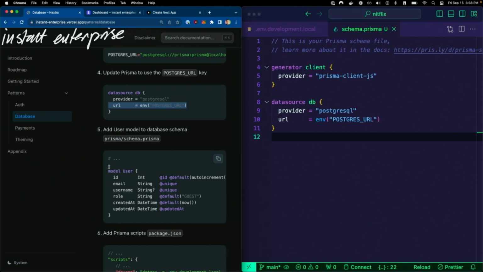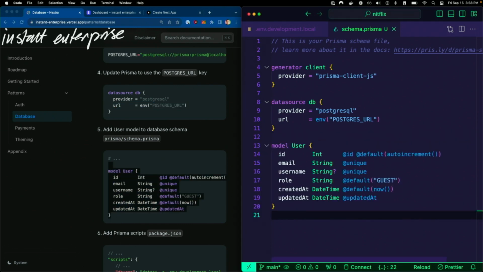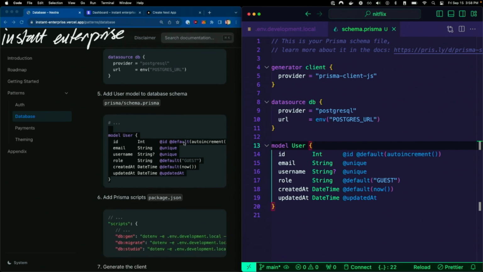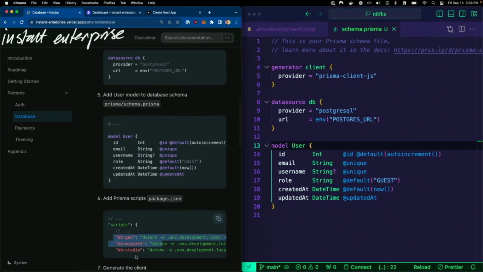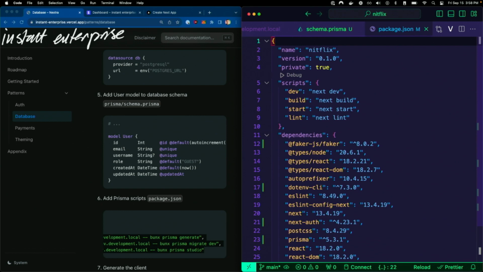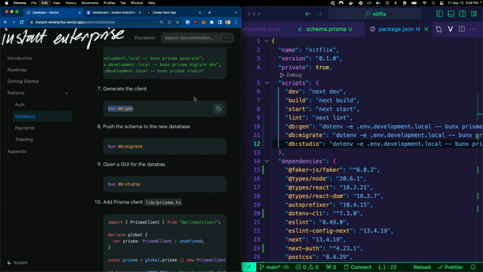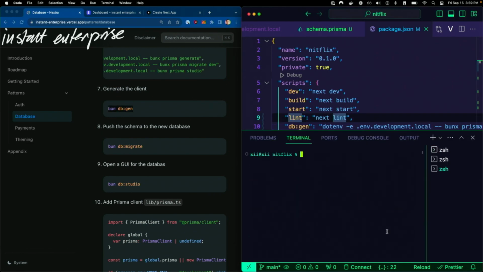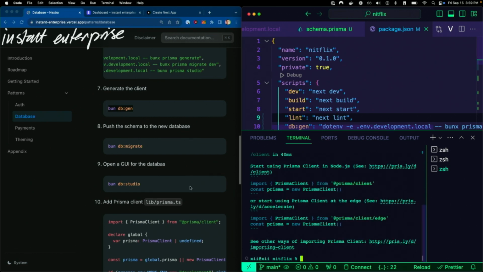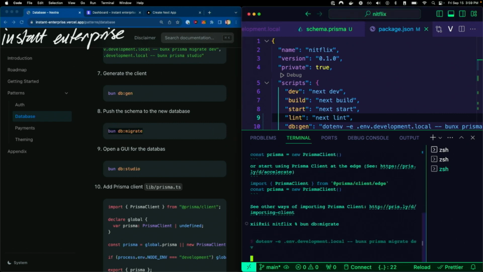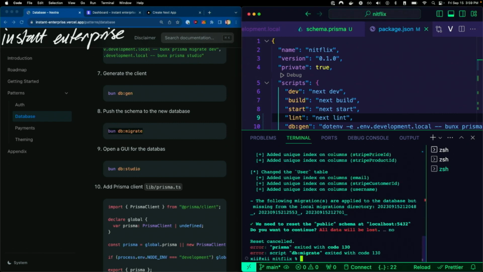Nothing out of the ordinary, but now I'm going to create my first model for that Postgres database, which is going to be the user. And at this point, everything's kind of set up for Prisma, and what I'm able to do is generate that schema, generate the migration scripts, generate the migration code as well. So I'll do that here. And then these scripts are going to just allow me, again, these are my own kind of shorthands, but what it allows me to do is I'll just dbgen will let me generate the Prisma client. dbmigrate will migrate it to the database.